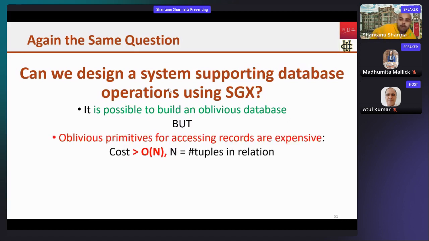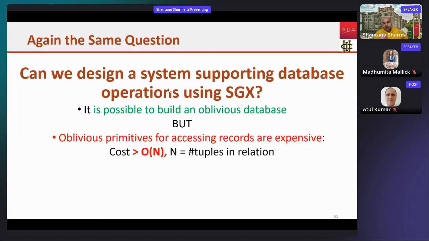However, whenever we use oblivious operators such as oblivious sorting, suppose I want to find a maximum value. If SGX takes the data, decrypts it, and simply executes the maximum query, the adversary will immediately know which row. Let's say there are 100 rows in the data set. The adversary will immediately know that, say, the 50th row has the maximum value.